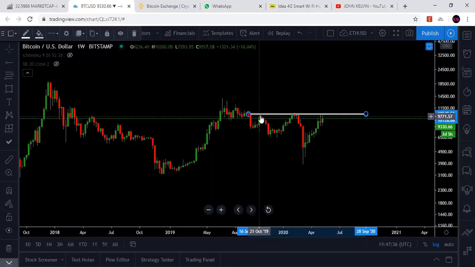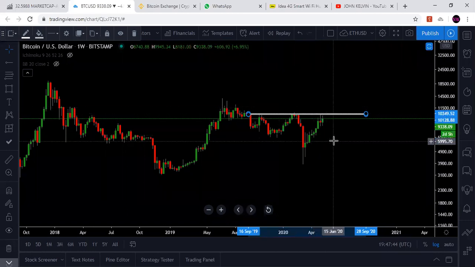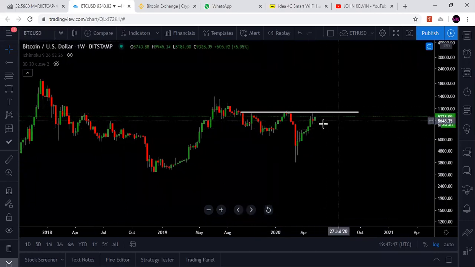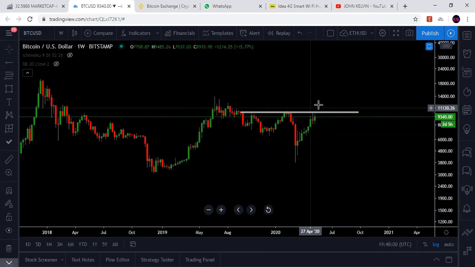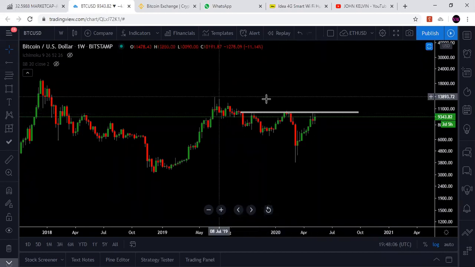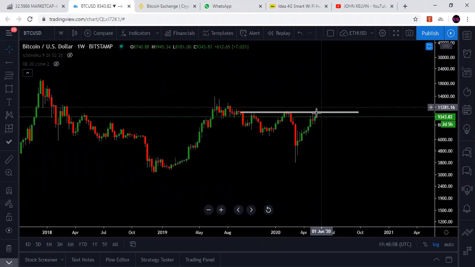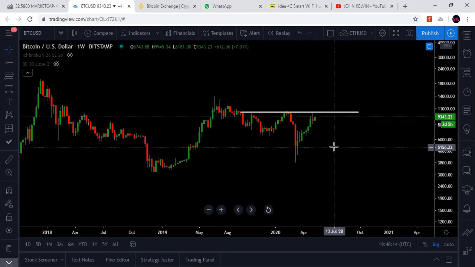So we'll have the first touch here, came back down, the second touch, this is the third one. We never can tell what will happen here, but this is a weekly time frame. If we continue to get this move, what I would prefer is the body of the candlestick to close above every other resistance, either the down sloping or the horizontal resistance. I want the body of the candlestick to close above this. If we don't get that, we're going to get a push to the downside.